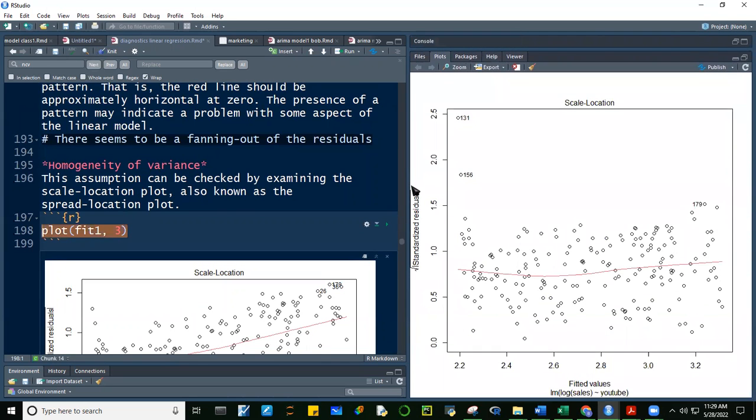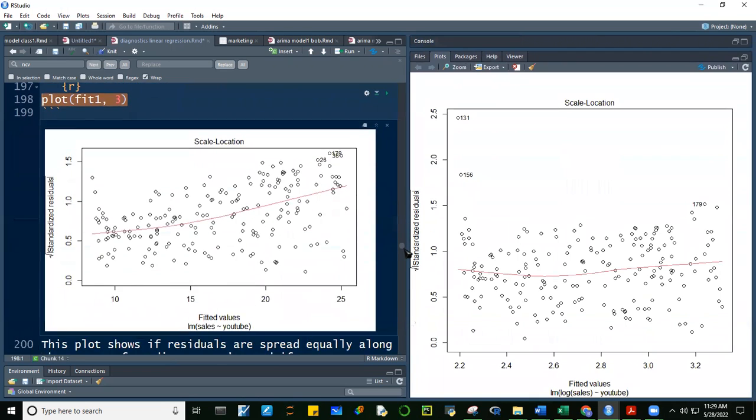Okay, ano nangyari guys? Tingnan nyo. Compare this one with this one. Okay, what happened guys to the linear, to the log model?